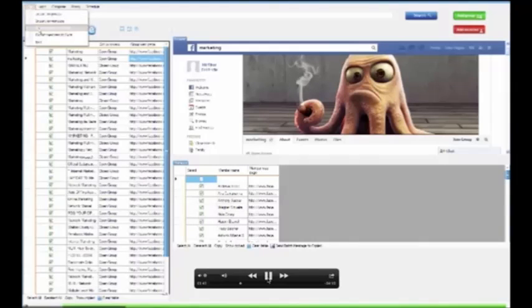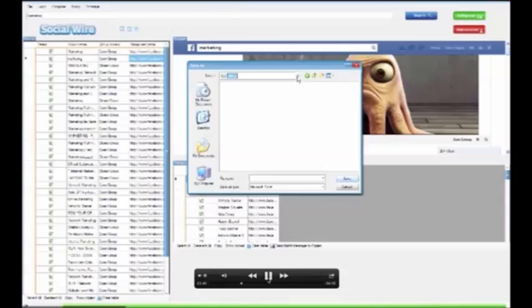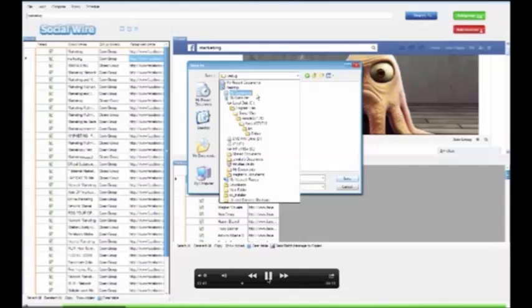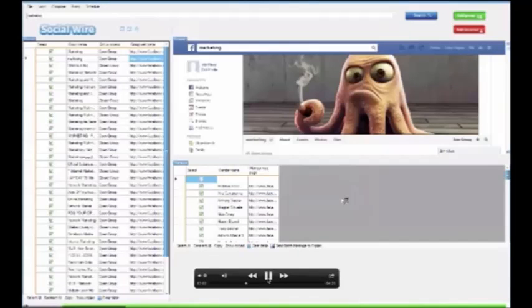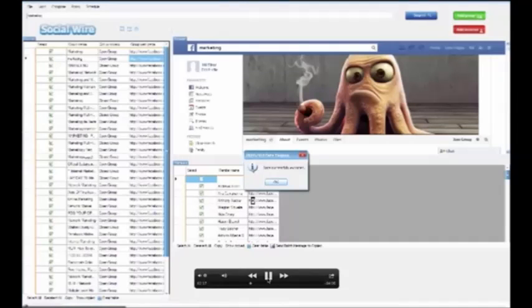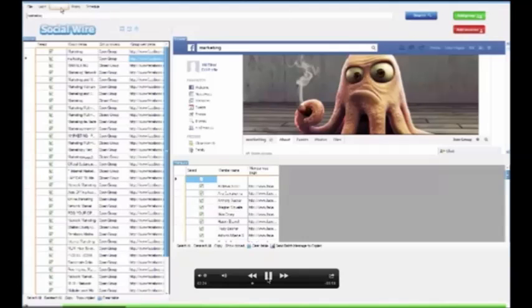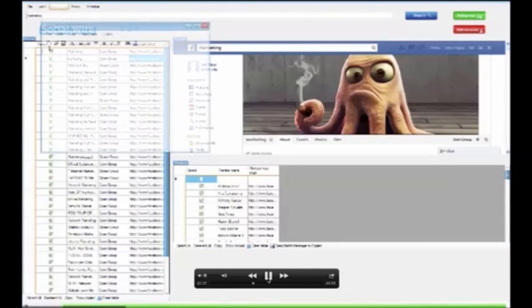in those tables. It's important that you save all this information for later use, for your campaigns, for your records. The best way to do it is by using Excel files, and SocialWire gives you the capability to export those groups and those members to Excel files for later use, or to share with other internet marketers. As I say, this is a very important piece of information for every marketer whenever you are directing any campaign. And thinking strategically, as you see, the export was successful and the groups are saved, and you can do the same for members.